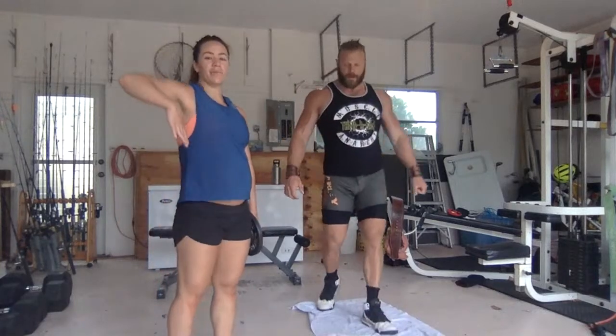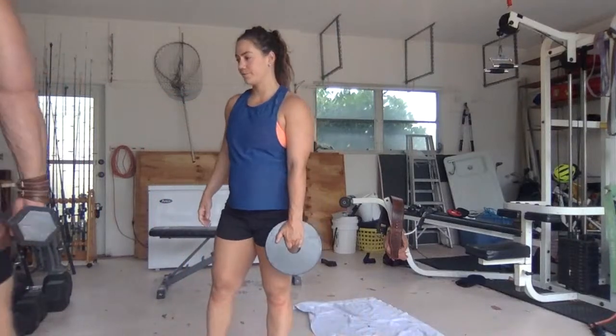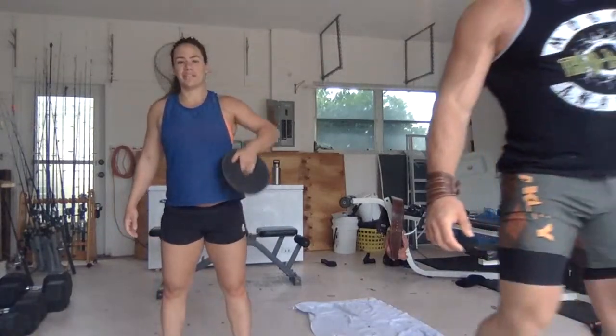On your knees, elbow goes high and outside, don't let it drop. And don't let your shoulder go forward. So shoulder pinned down and back, and the elbow comes up high and outside. Pin your shoulder. 20 each arm.